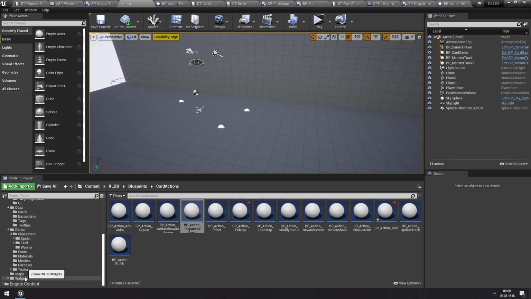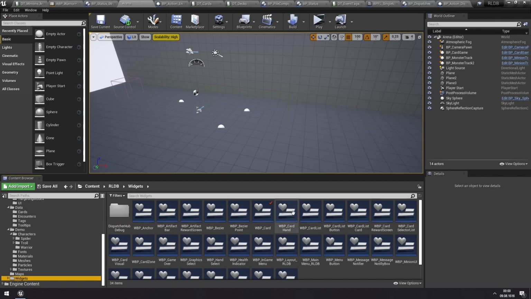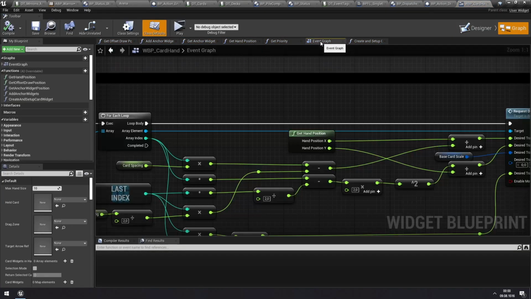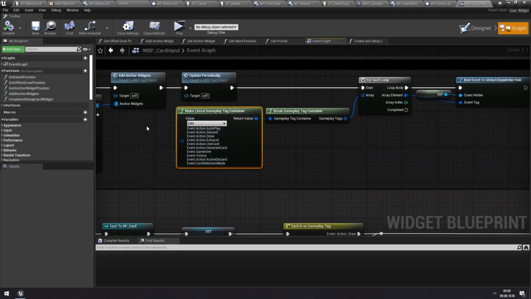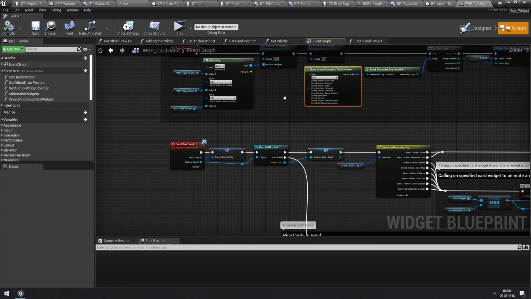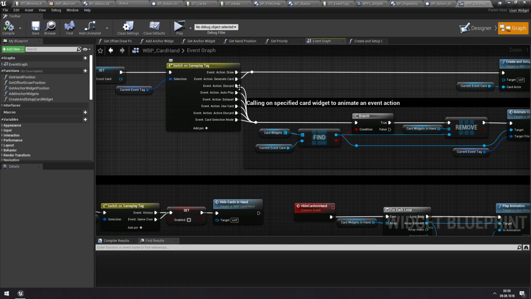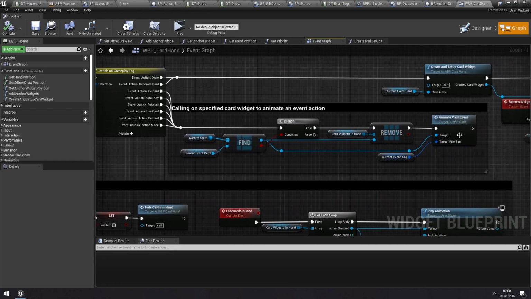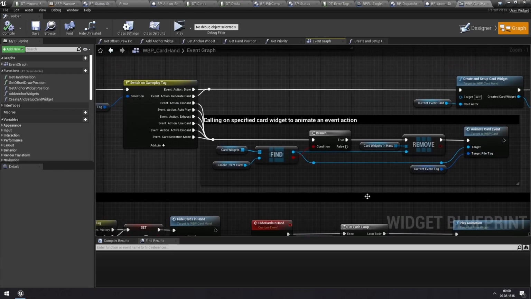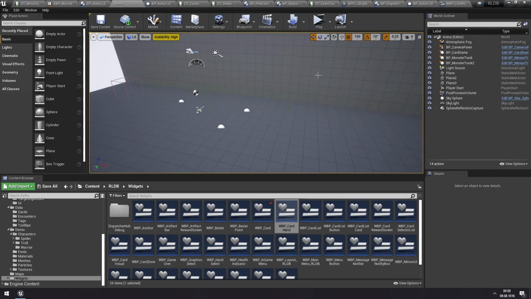Got a lot of tabs open now, but not that much more left of the tutorial, so I'll keep it like this. So in the card hand, you can see that the card hand subscribes to a whole bunch of different events. A lot of them are actions. And on the run event, you can see that on discard, the action discard, it is telling that particular card widget to animate itself. So this is a way in which the event system and the action system can interact with each other. That's one of the more complex topics, combining two of the custom systems in this toolkit. But if you learn how to use both of those in tandem, it will give you a lot of power over controlling the sequence in which things are animated, etc.